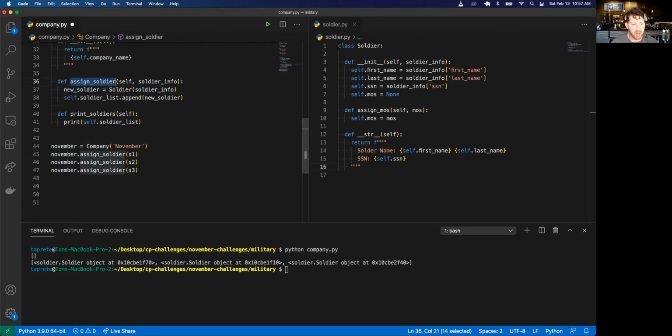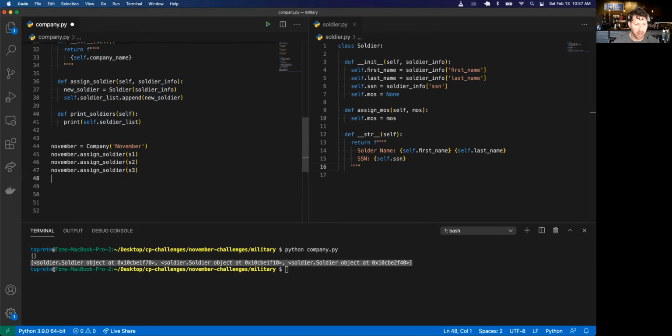Inside it, I create a new instance of the soldier by calling the soldier class and passing in the soldier info. And I append that new soldier instance to the soldier list. Now in print soldiers, I literally just print the soldier list, kind of like what I'm doing down here.